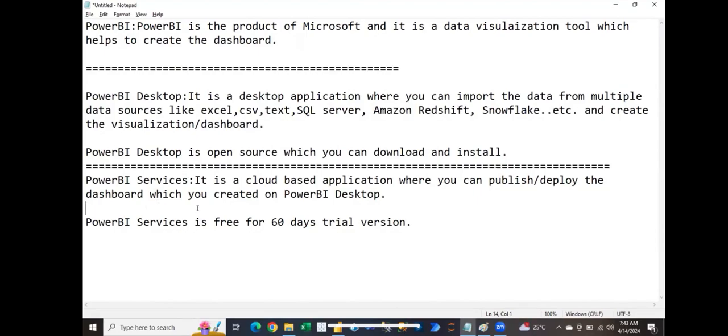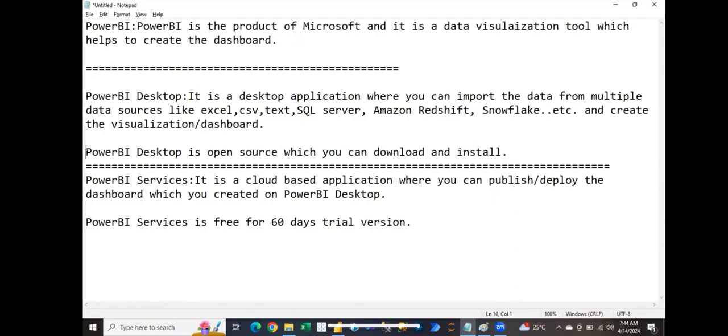Because the day you log in to your Power BI services, your 60 days trial period will start immediately. So do not go for Power BI services as of now. When we come to that topic, then just do the Power BI services login activity, so your 60 days trial will start from that day only. So you will have sufficient time. Because if you start from today and you do not have any idea about Power BI services, then those 5 or 6 days will vanish and there is no use of that.